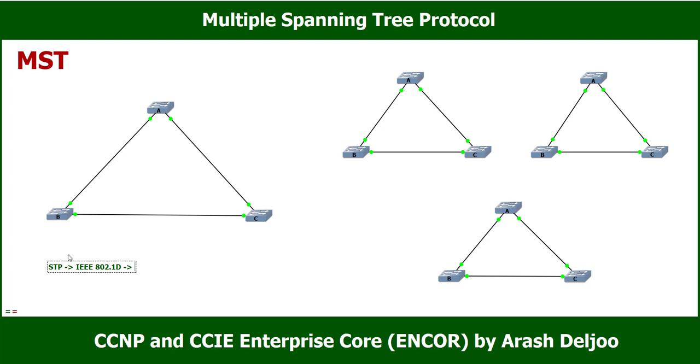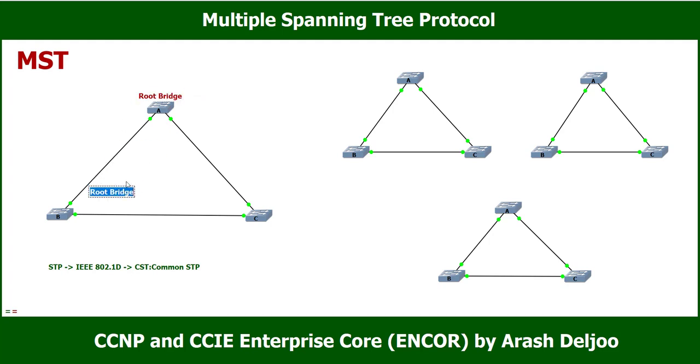Actually, we are using CST, or common STP. What does it mean? It means that, for example, in this network, the network includes switch A, switch B, and switch C. We have only one STP instance. For example, assume that the switch A is our root bridge, or root switch. And after that, because you have learned previously, you know that here we will have in each switch one root port. For example, in the switch B, the root port is the port connected to the switch A.